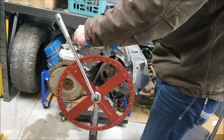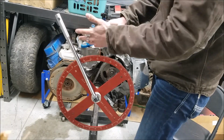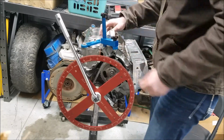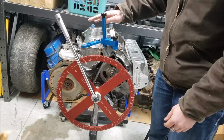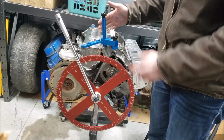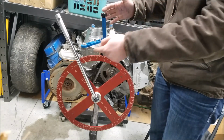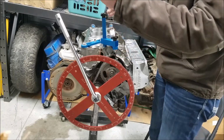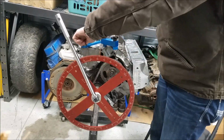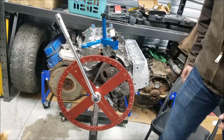Alright, so getting our piston stop all installed here, and the significance of the piston stop will become very apparent shortly, but basically we want to find top dead center, and we need this so we can stop our piston before it reaches its full travel, or I guess TDC, because we want to find true top dead center to be able to gauge our valve events. And the piston will have a dwell point where the crankshaft will continue to turn, where that connecting rod will roll over center, and with that dwell it would be hard to find true top dead center without doing it in this way. So let me get that bolted down.